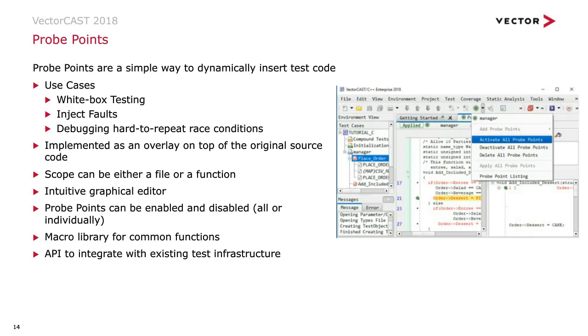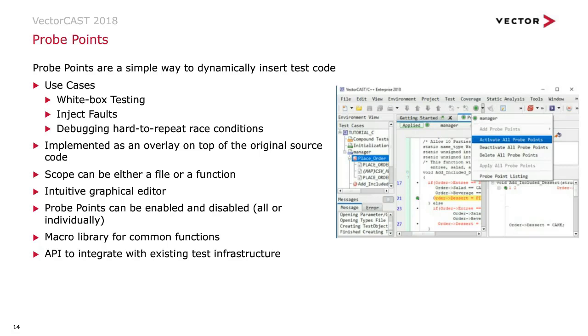So we had a customer, and they wanted to be able to use this in-house system test tool, but integrate it in with VectorCAST so that they could use VectorCAST to generate all of the test points and be able to inject these faults, be able to actually call parameters of the software itself through the probe points. And so what we did is we provided this API that allows them to use their in-house test tool, but integrate it in with VectorCAST to automatically create and manage all of the probe points to implement their test cases. It's a nice system.